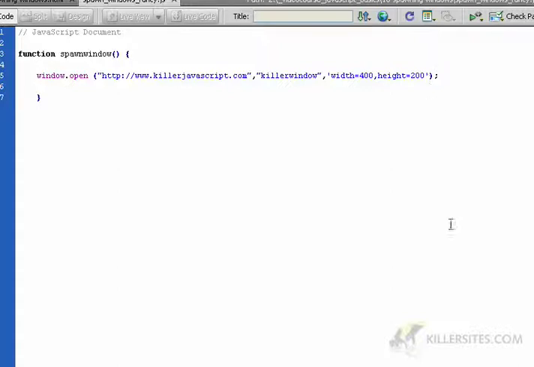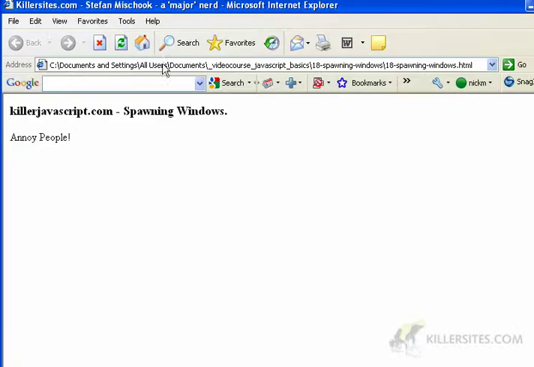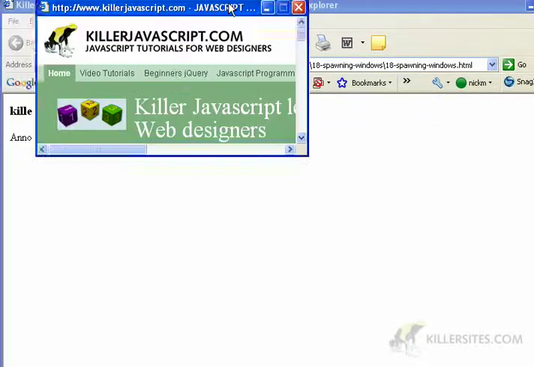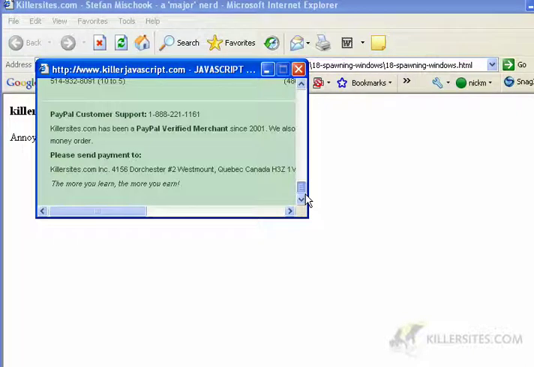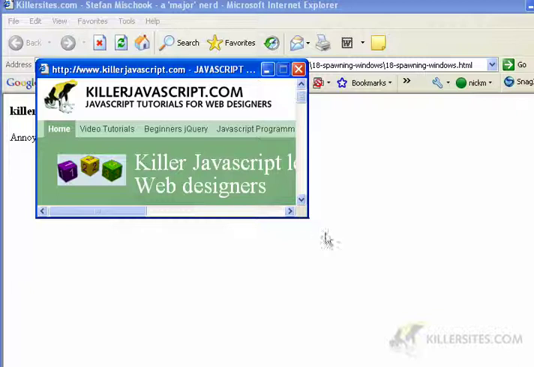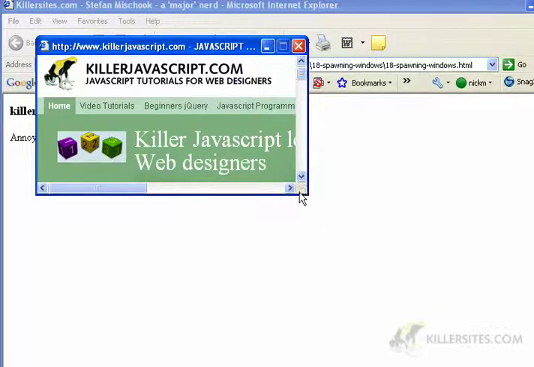So let's add some new parameters now, we'll see how that works. Let's go with, we'll get a comma, we'll go scroll bars equals yes. Let's save that. Let's see what the page looks like now. Allow blocked. As you can see now, our window has scroll bars. But you see, we can't resize the window, so let's make the window resizable.